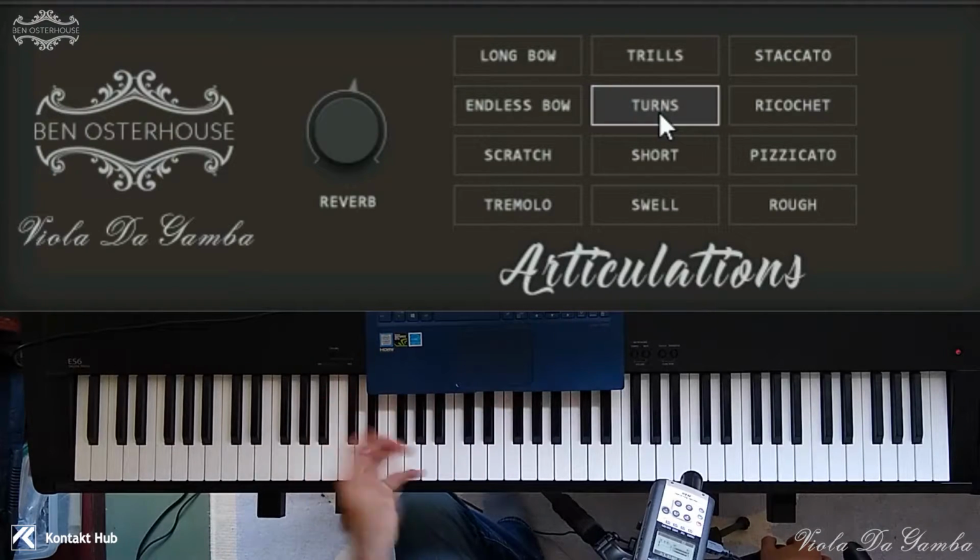This works for the turns as well, of course. These patches are an example of something that you could use very conventionally, but also if you just mashed keys, interesting stuff tends to happen.